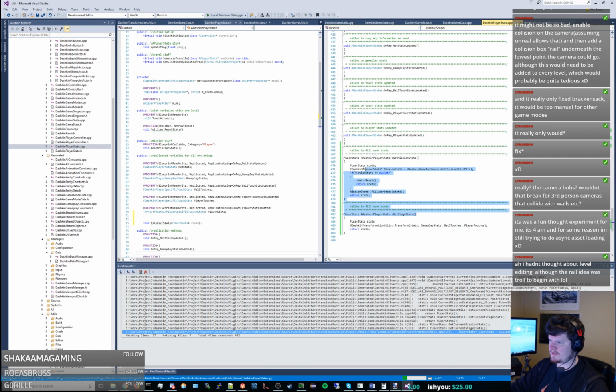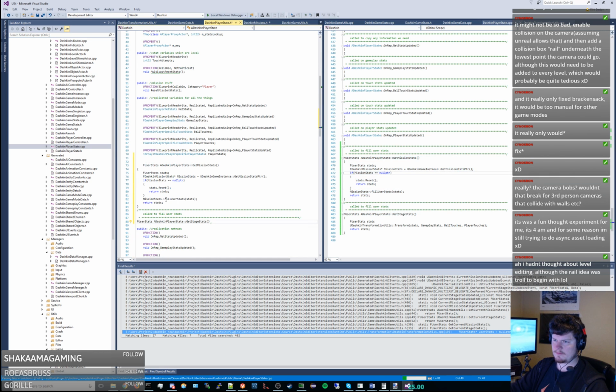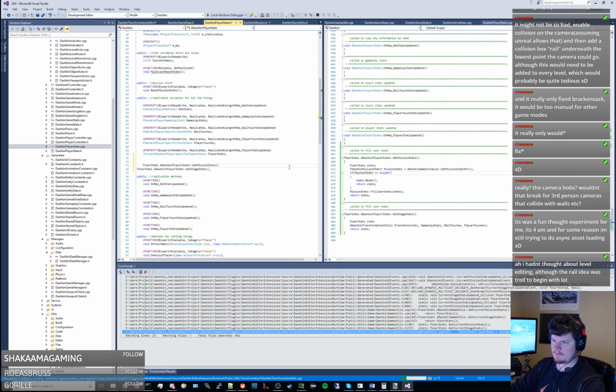Alright, so get stage stats, get mission stats. Do it that way.